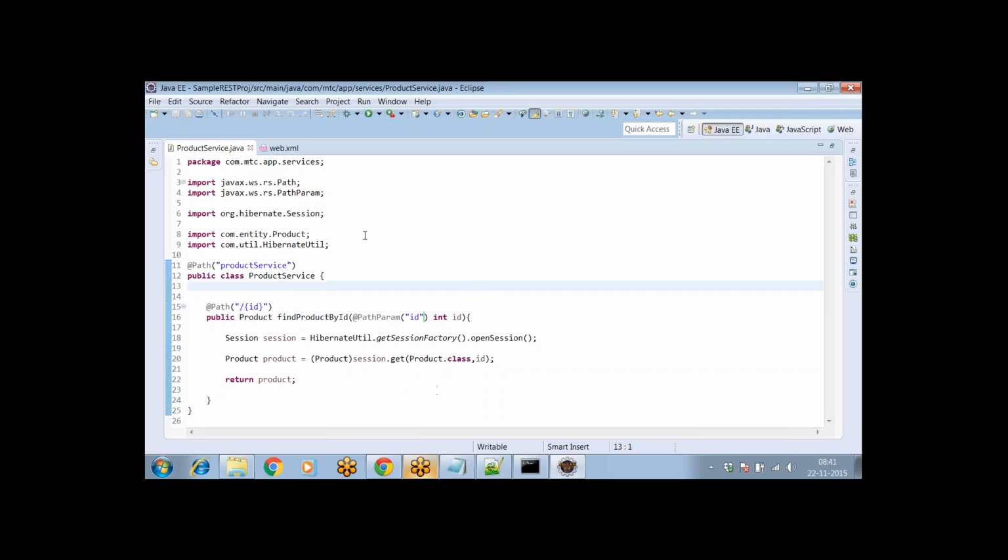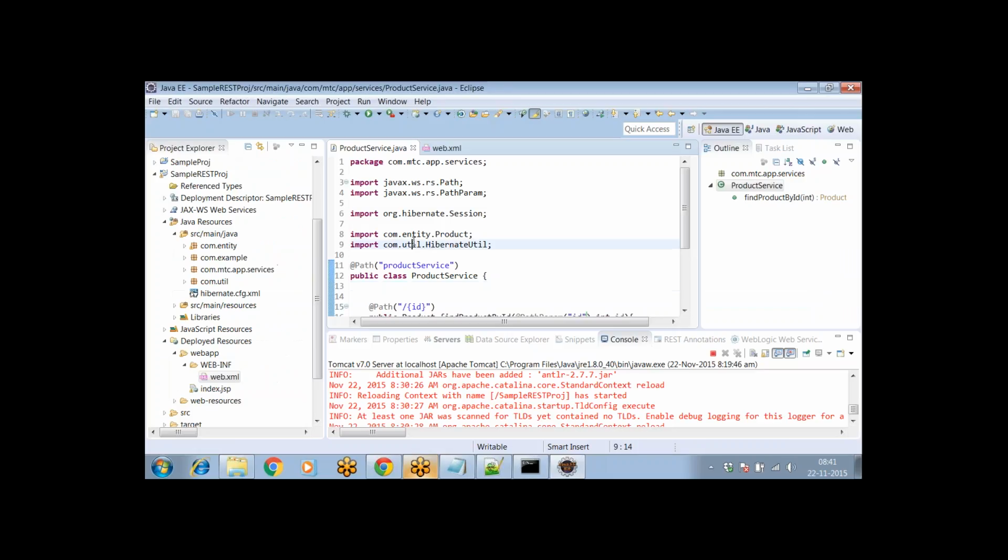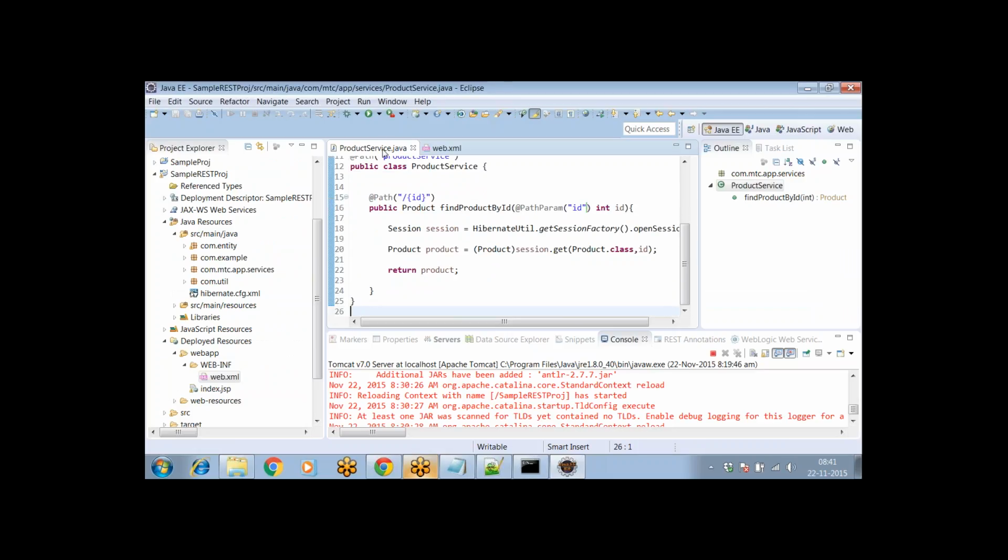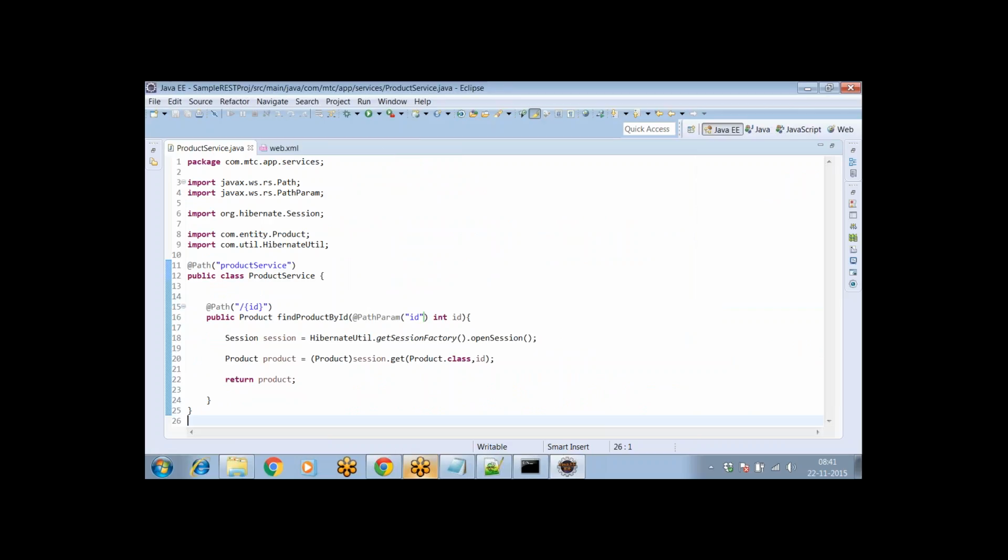So we are done. I'll explain more about it. Now you see one important thing. This method returns a Product object, right? I don't want this method to return that object straight away. The data which you got here in that product object has to be converted to XML format. That product object should be transformed into XML format, and that XML data should be passed on to the client here. What to do?